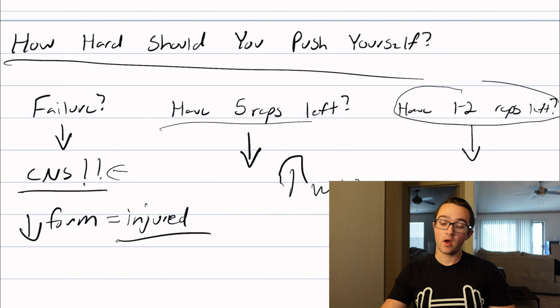However, on the flip side, if you have 1 to 2 reps left in the tank, that is exactly where you want to be. That's where you know that is a good weight to pick. And once that weight becomes easier, or if you do a set and you're like, usually I have 1 to 2 reps in the tank right here with 135, but this time it felt like I had 4 or 5. What you want to do is increase the weight.